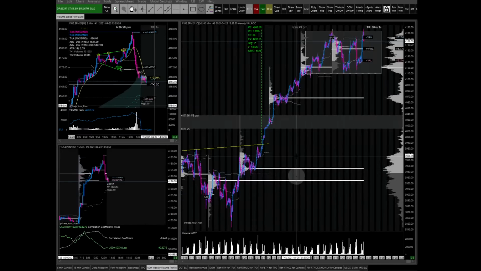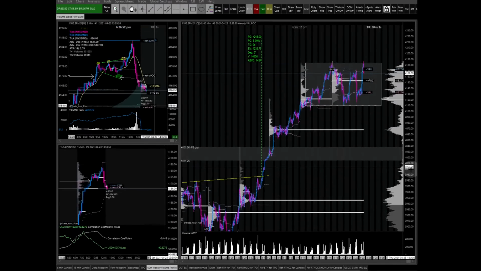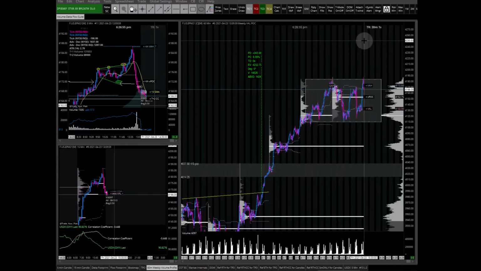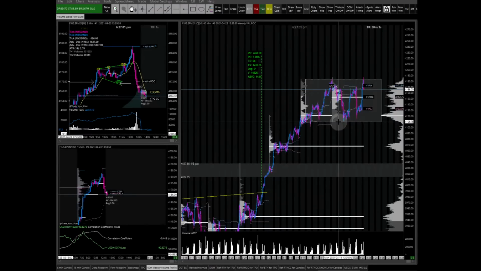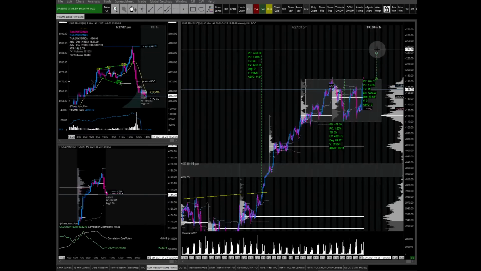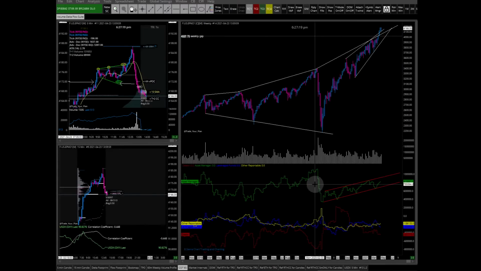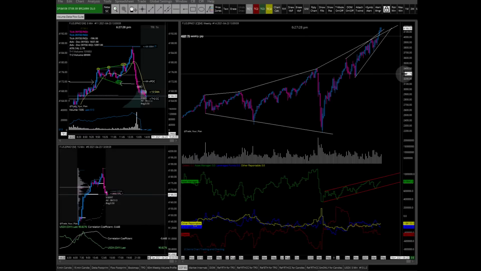Okay. We have a balance area, right? If we break out of balance, where do we go? That's simple, right? You measure chart calculations: bottom of balance, top of balance, plus 75. If we break out, we go plus 75, 4260. Okay, all right. So what else do you want to do? Well, you want to look at a little bit higher time frame. If we go to 4260, are there any trend lines associated with that right now? Can we draw something that gives us confluence?